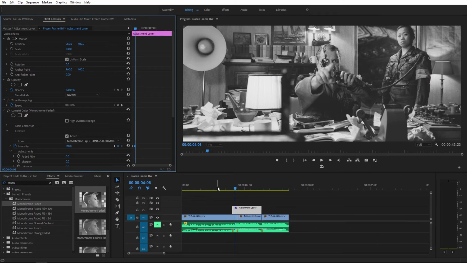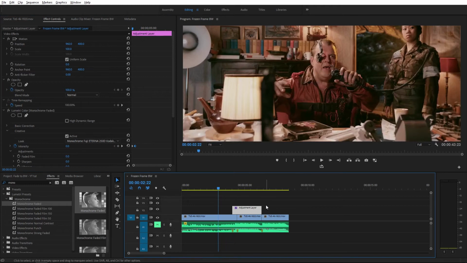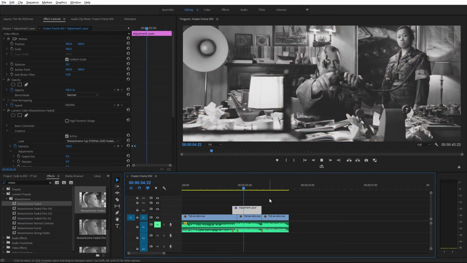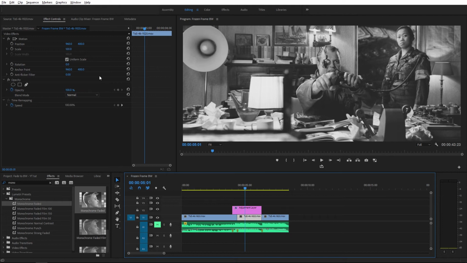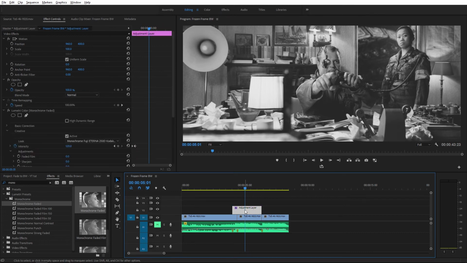We can preview this by zooming a little bit out, and there you go. A quick fade to black and white in 5 frames. Now essentially the effect is already done here. Obviously you can do some other effects on top of it, make the clip scale smaller or larger. You can do that, however, onto the actual clip. You can't do it on the adjustment layer, because that's an empty layer.